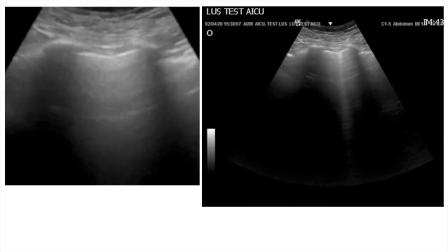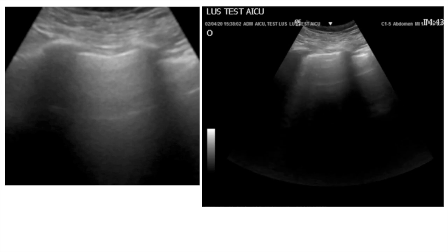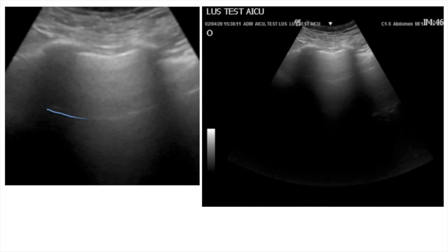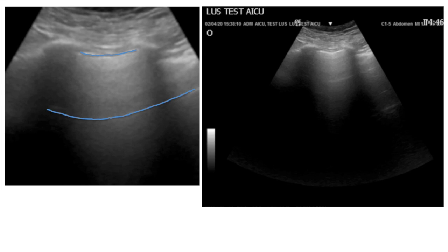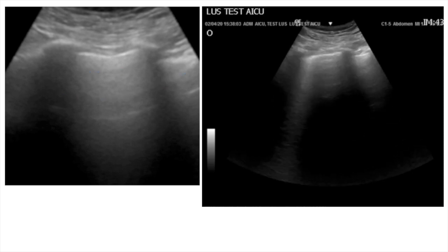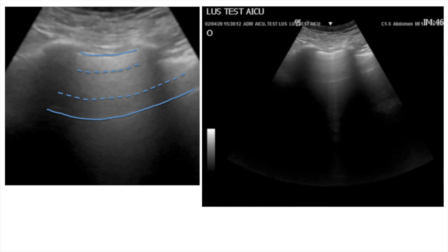The video image on the right shows normally aerated lung. The pleural surface can be seen sliding back and forth as the patient breathes in and out. Point of care lung ultrasound has a lot of terminology attached to it, most of it quite unhelpful. The first term, potentially useful, is the so-called A-line — this is a sign of normality. As sound waves hit the pleural surface, a reverberation artefact creates lines which parallel the pleural surface deeper within the lung. This is merely a reverberation artefact of the pleural surface, meaning that the lung immediately underneath the visceral pleura is aerated — i.e. it's normal.